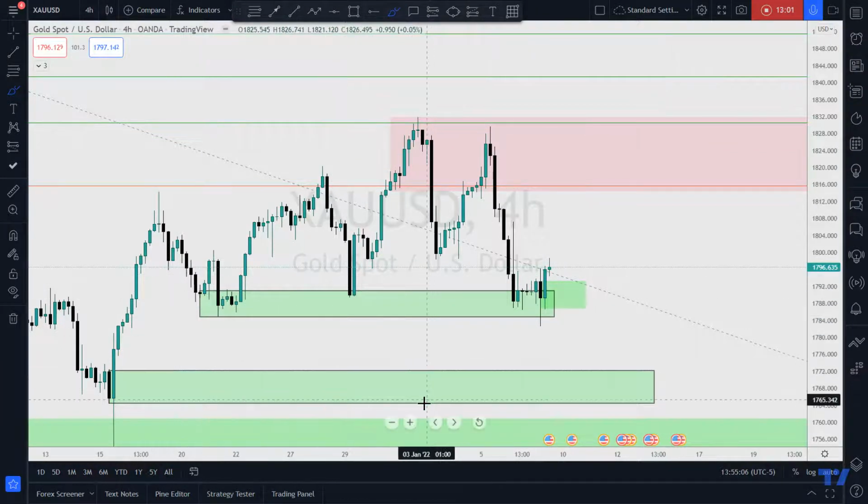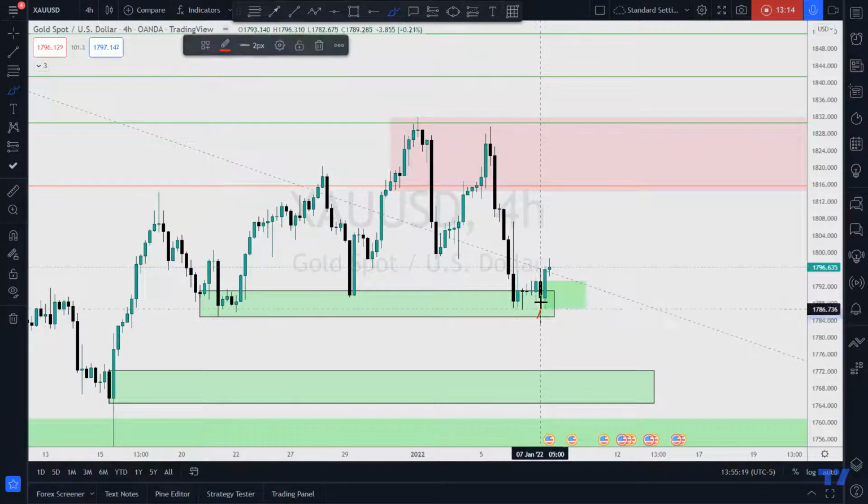Are we still dealing with a strong low? Well, price did pass this to take the liquidity from this point, and after taking liquidity, I always expect price to go the other way for a short-term pullback. All right, you see this rejection here?